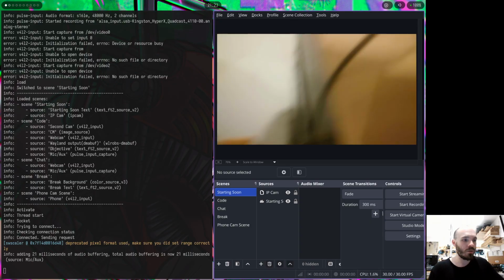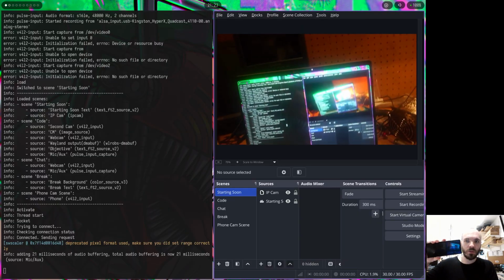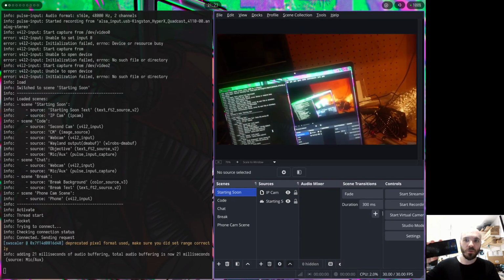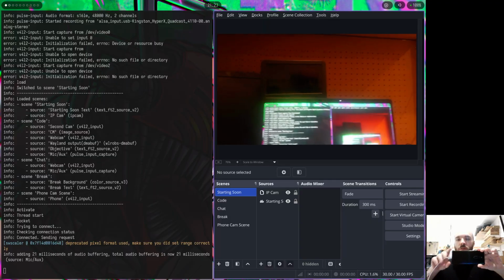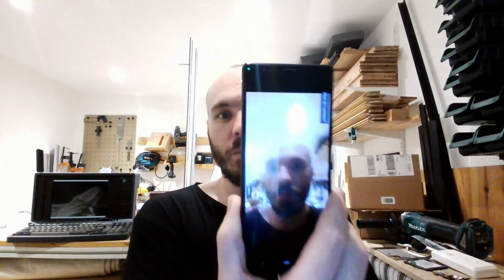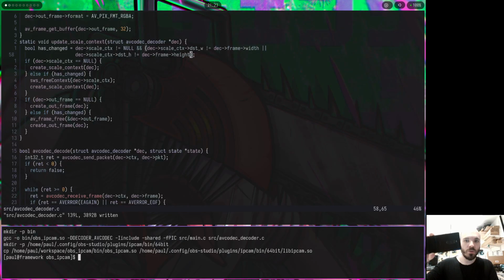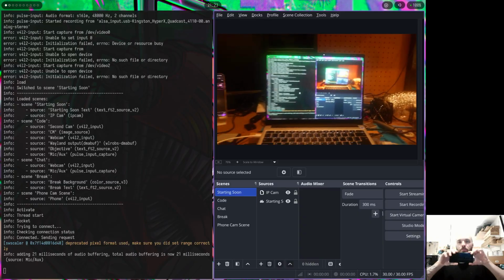So we've got this. I can't show the phone unless I show the camera, in which case I can't show the phone anymore. But let me switch like this. This is the phone that's filming me. Woo, woo, woo. And it's plugged in, but because it's over Wi-Fi, it's just an IP camera. Let's switch back to this. You should be able to see now. There you go, floating around.